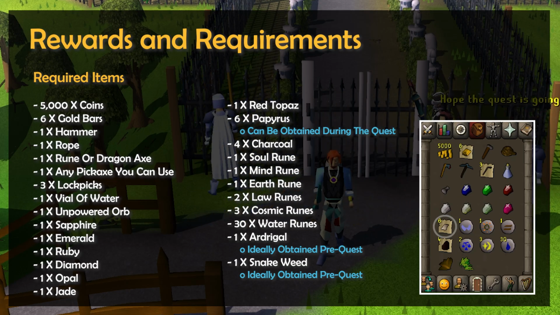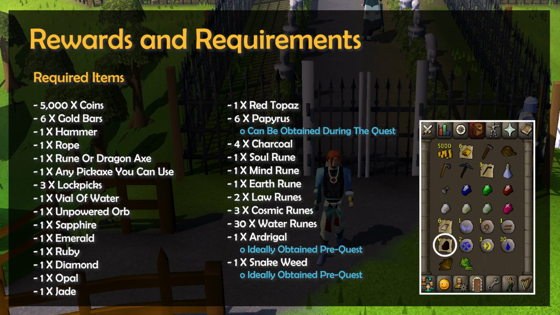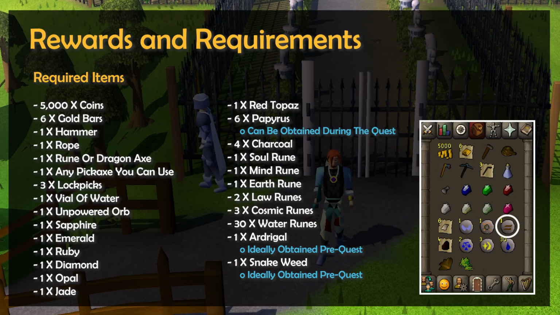You'll also want 6 papyrus, which can optionally be obtained during the quest, as well as 4 charcoal. When it comes to runes, you'll want 1 soul rune, 1 mind rune, 1 earth rune, 2 lore runes, 3 cosmic runes, and 30 water runes. And you'll additionally want to make sure that you're on the standard spellbook.